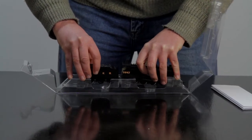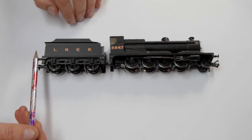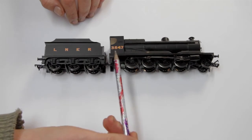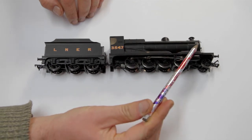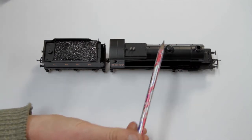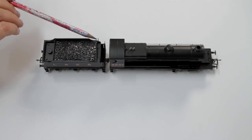Very carefully holding the tender and just below the handrail on the boiler, you very gently lift it up and out of the box. This model features sprung buffers at front and rear, authentic connecting rods and motion gear, brake levers, sanding equipment, numbering, lettering and makers plates, as well as a fine scale handrail. On the top you have authentically scaled safety valves, a whistle, and on the tender you have your handbrake lever, all the little rivets and hatch at the back, and the little cradle for holding the fire poker.